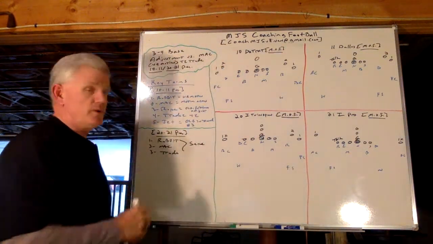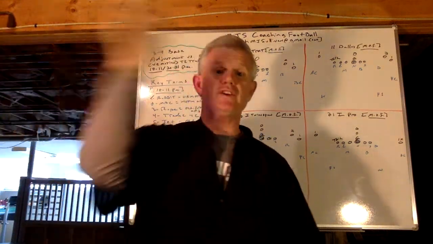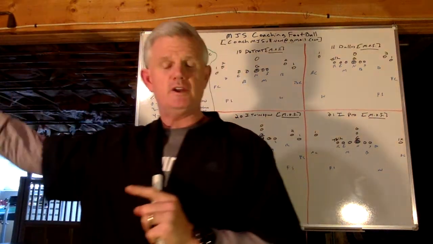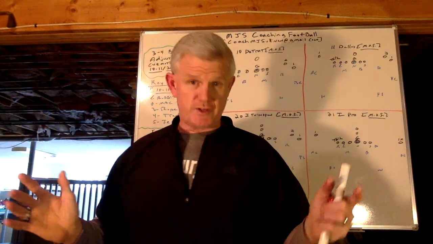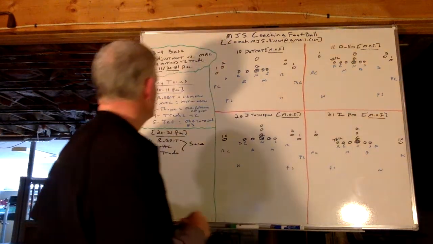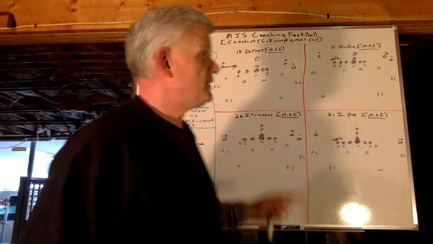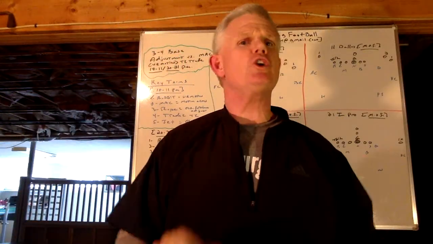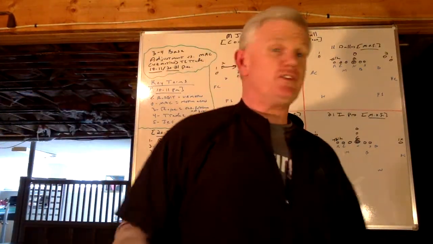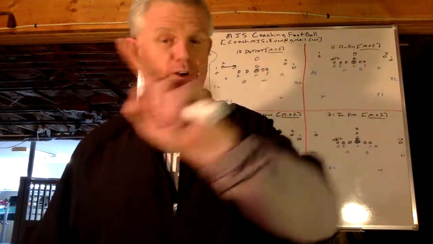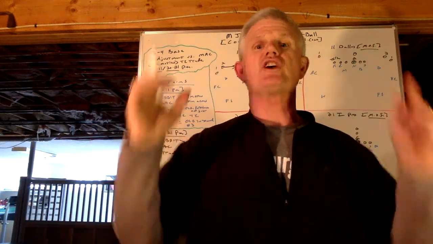So the first term, rabbit. And before I go any further, it's identical if the other guy does the same thing. I'm only going to do it in one direction, but it's exactly the same if the other number 2 were to do the same thing. So the rabbit. As soon as that wide receiver starts, it should be, in this case, the dime, scream, rabbit, rabbit, rabbit. You got to alert everybody. We got a motion, wide receiver moving. You got to alert first, and you can't expect guys over here to know that your number 2 is motioning. So all we just say is rabbit, every time. Wide receiver motions, rabbit.